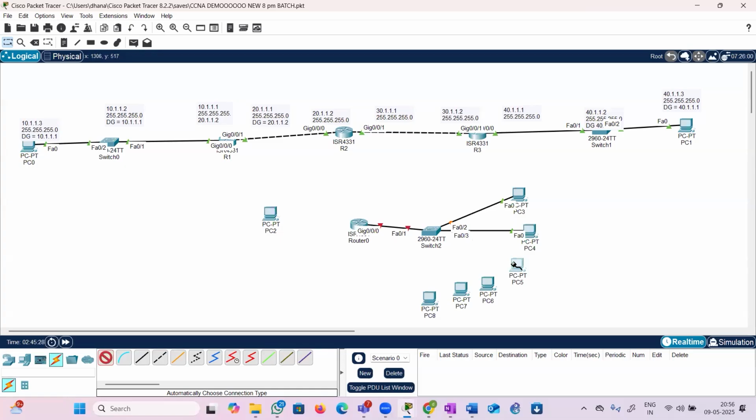This is how we make a LAN. Ethernet ports, of course, RJ45 connectors maybe. Maybe they are copper cables, Cat5, Cat6, Cat7, whatever, Cat8.